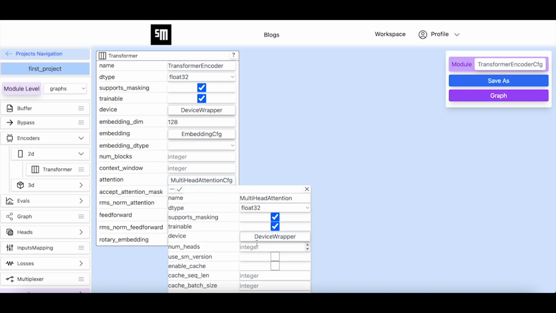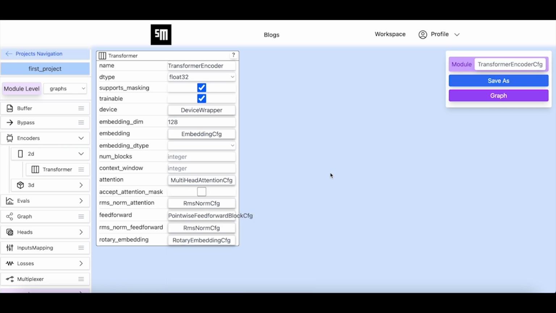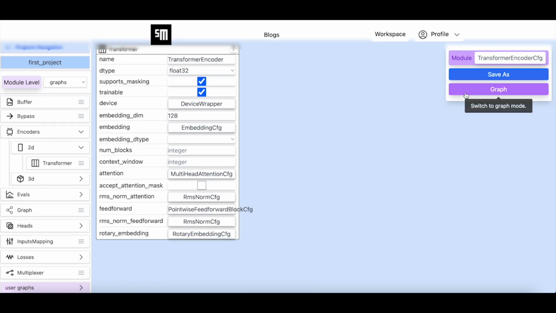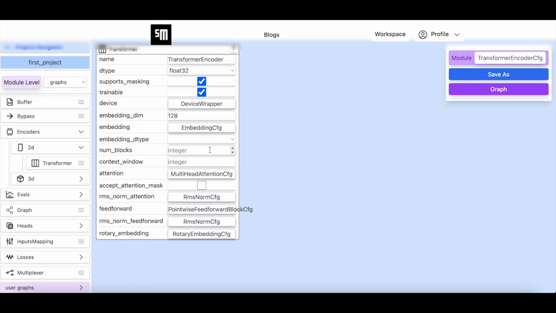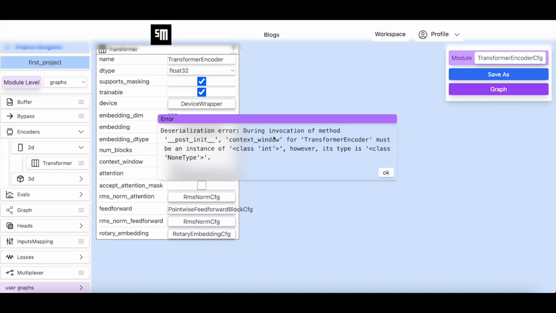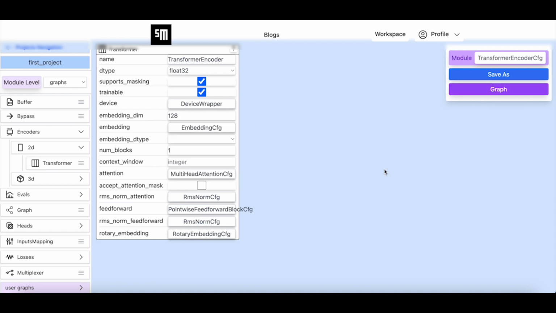We set the attention layers to have 4 heads. The next parameter that we need to set is the number of the blocks of the transformer encoder. Here we select the transformer encoder to have a single block. We set the context window of our transformer encoder to 512.